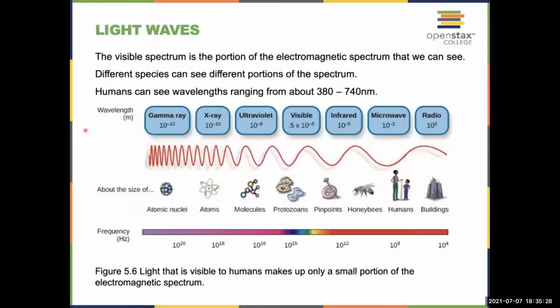Continuing on, thinking of light waves, right? Now you are not going to have to know all of these numbers for the exam, so I don't want you to worry about that. The point that we're talking about here is we're continuing to look at the visible spectrum and the light waves. We're looking at wavelength in comparison with other items in the world that we know about, right? As far as size-wise.